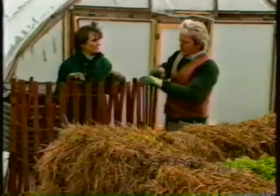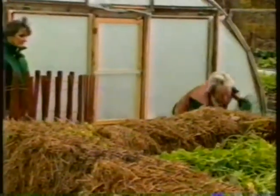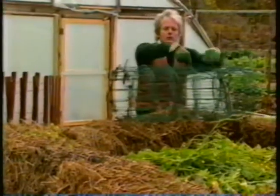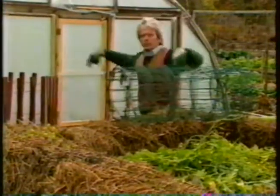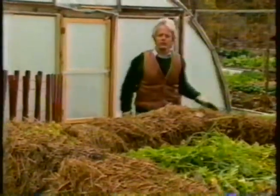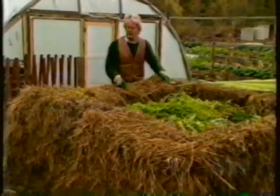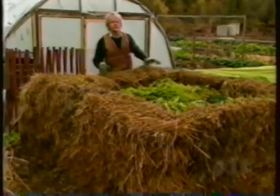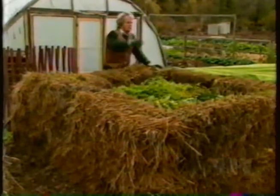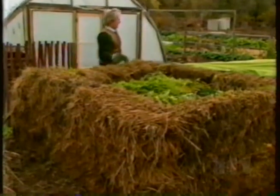And for many people, maybe this is too high to reach in, so you might want something shorter. How about this wire? This is just plastic-covered wire. It isn't as tall. You can cut pieces out of this, put them in a circle, and make your compost heap that way. But our favorite is to make it out of straw bales like this. It's certainly strong enough, and the bales are porous enough to let air enter. Now, it takes a year to make good compost, and so we have two heaps, one here that we're making, and one for the finished product.